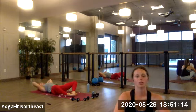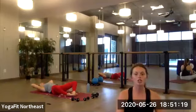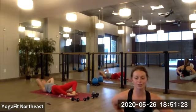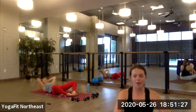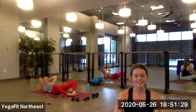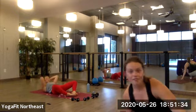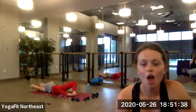Crunch and low. Option to take out the lift of the legs, keeping your feet planted on the mat, just crunching. Lower back engaged with the mat, slight curvature of the spine. Crunch, release. 8, 7, you've got 6, 5, it's 4. It's 3.